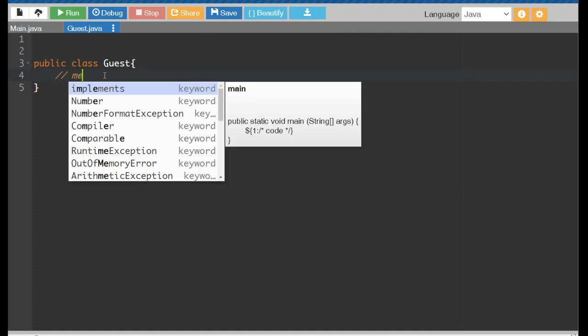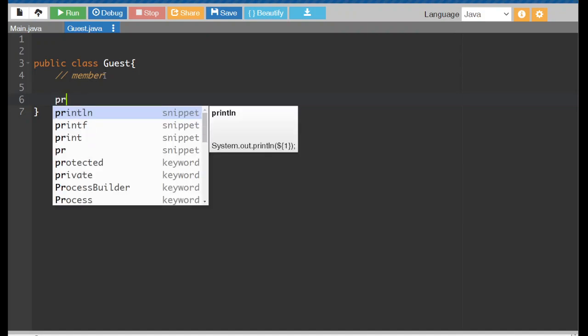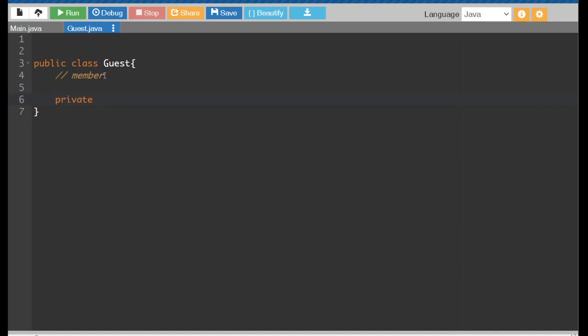Now we're only going to have a single member for this one: private double height. And this is going to be in centimeters. When I do something like this, I often like to indicate the unit that I'm using.